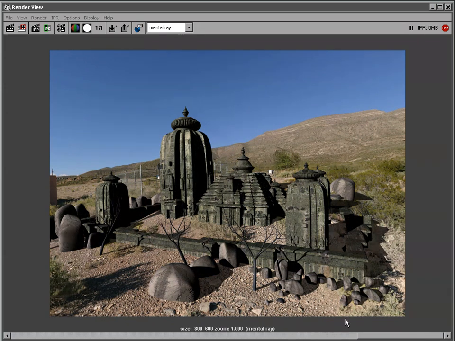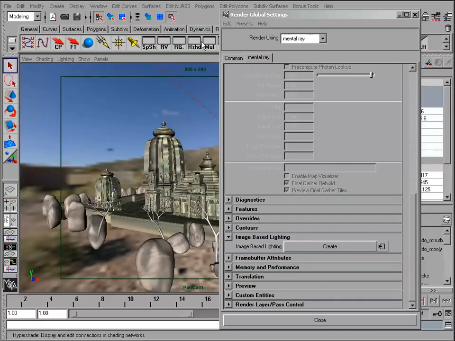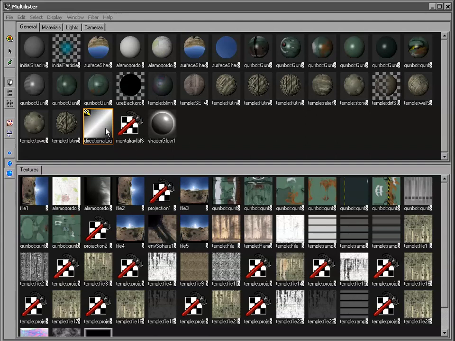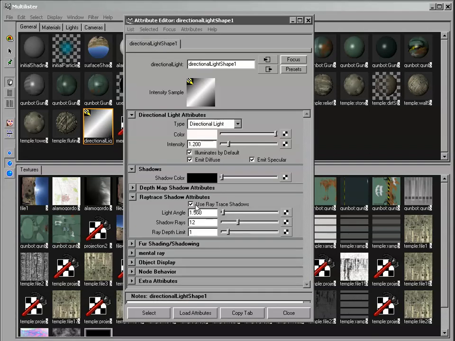One of the problems we had was razor sharp ray trace shadows against the groundscape. By going into the light attribute itself, we can set light angle to something other than 0. And what this does is radius the contact shadow to be wider and softening in distance away from the terminus of the shadow.